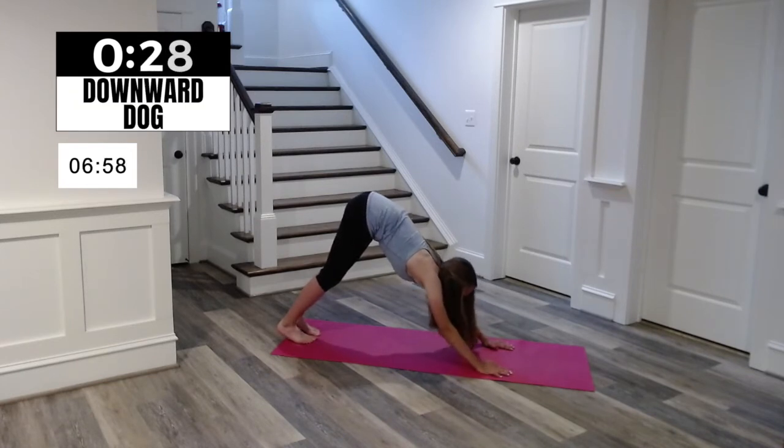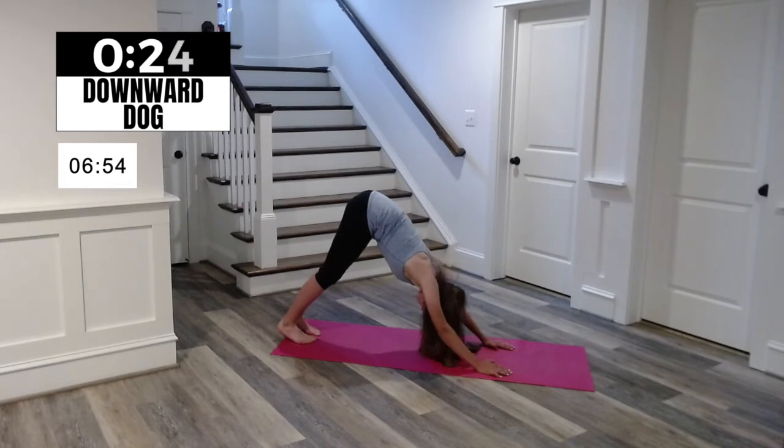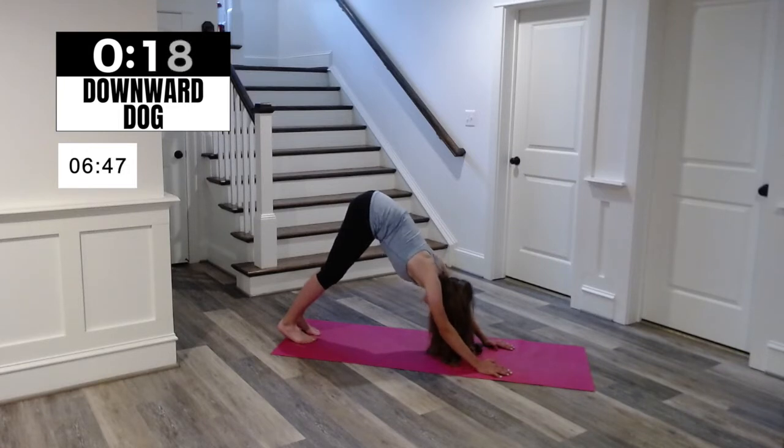While doing downward dog, make sure that you are not arching your back and try to get your heels as close to the ground as possible. Your arms should be straight as well as your knees.